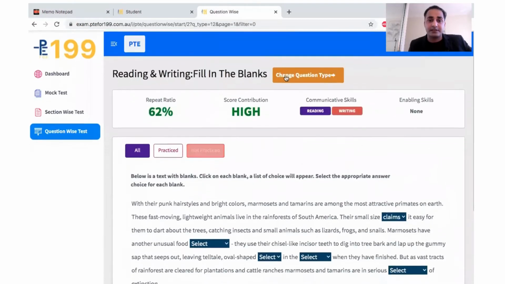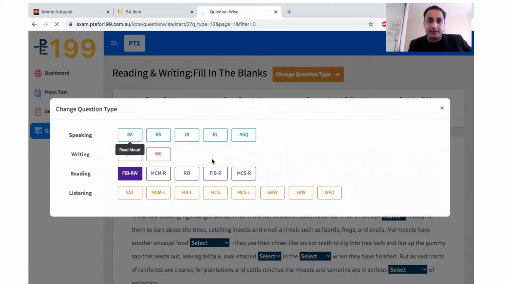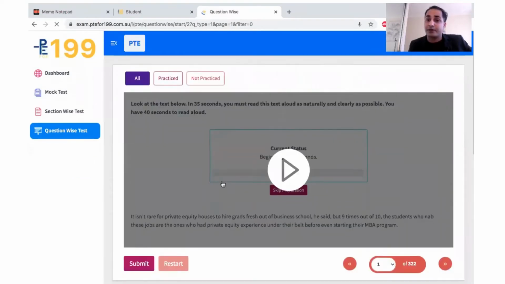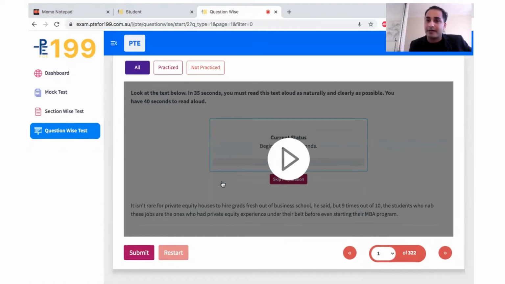So you'll be given a random paragraph like this, and you'll be given 35 to 40 seconds of preparatory time. That means the software will not record you in the prep time. After that, there will be a beep sound, and post that you have to read the entire paragraph loudly, keeping in mind the various scoring parameters of the speaking section, which are content, pronunciation, and oral fluency. Now, in the speaking section, as we all know, clarity and fluency are the two main elements. You must practice for better clarity and fluency in the practice sessions as well.